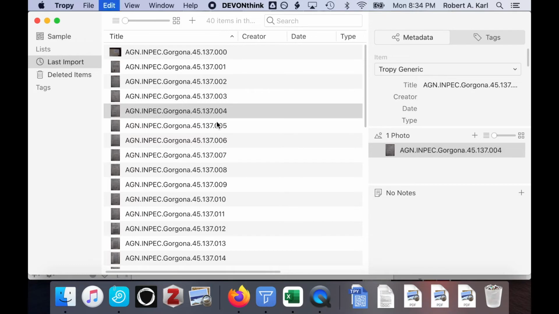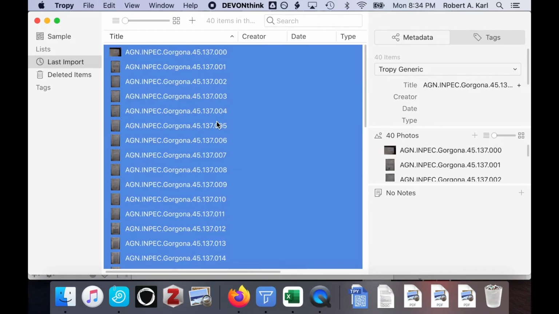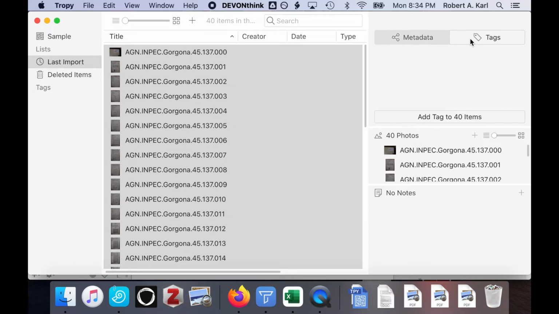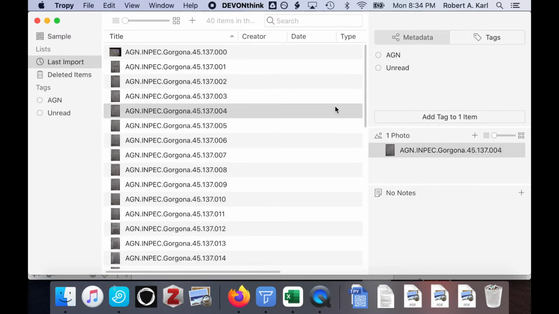Apps like Tropy don't have an option to show you files that you haven't yet read. So one thing I recommend, a practice I'm starting to get into myself, is just to label everything at the beginning as unread, and then later on as I go through them I can uncheck that. It's much easier to go ahead and add a tag like that at the beginning of a project than to go back and do it later on once we've already begun to read things. I'm also going to go ahead and create a tag with the name of the archive, the AGN, again just for the sake mostly of redundancy.